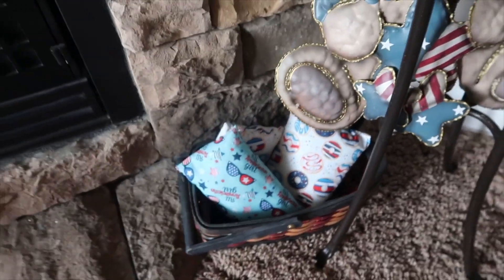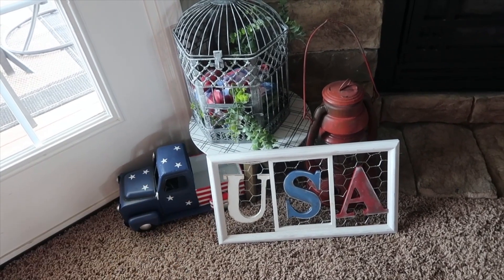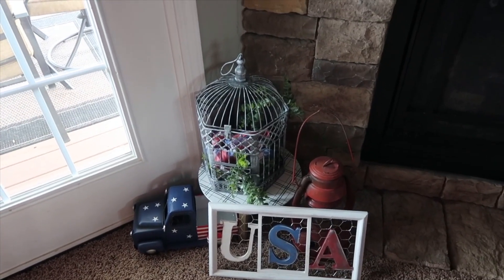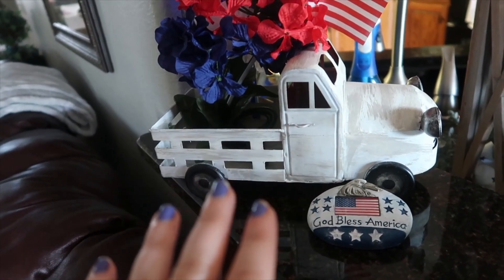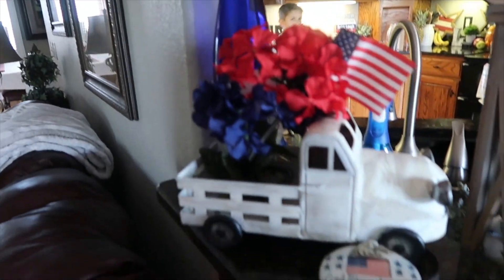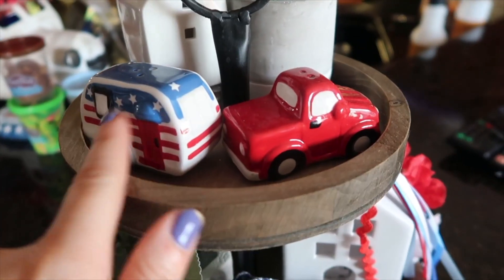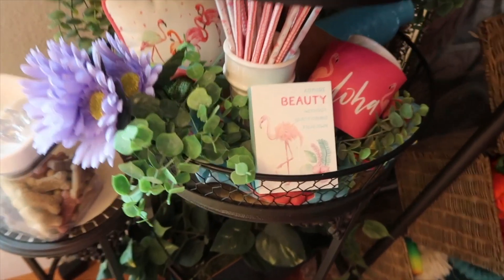Down here are some DIY pillows with fat quarters — I usually use those as fillers but my son likes to haul them in his tractor. Down here is a DIY sign I made with some picture frames, chicken wire, and letters from Walmart. Of course the truck is from Hobby Lobby. The birdcage I've had forever — it was black and gold so I repainted it and I'm happy with how that turned out. This little truck from Walmart, four years ago, I painted white and aged it. I think it looks really cute. And then I have this tall blue glass that I added a sign to.